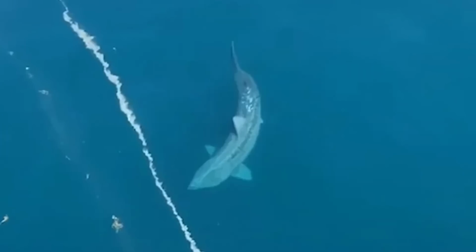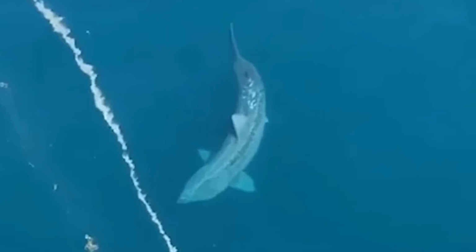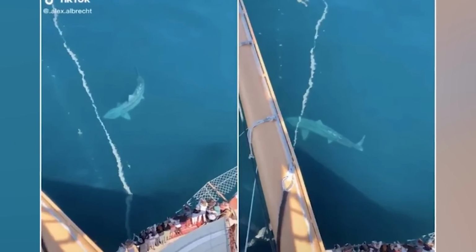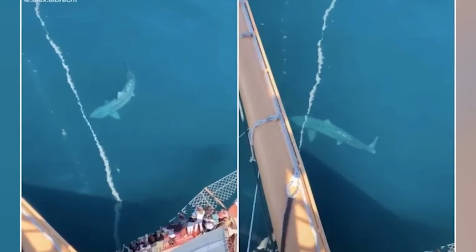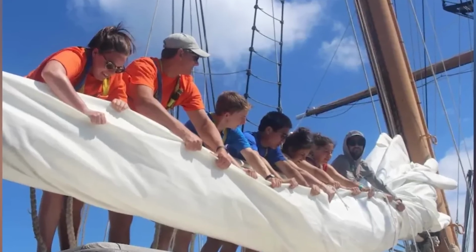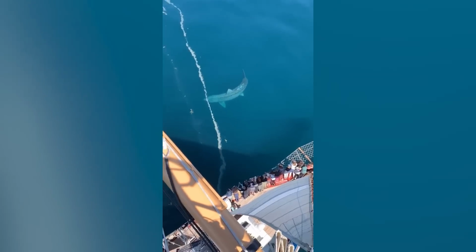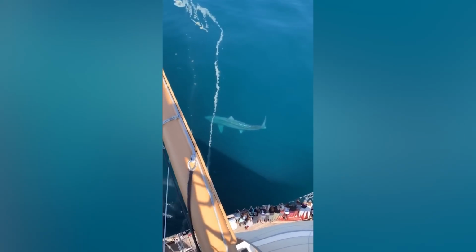Right to the point. Albrecht, alongside other students on the ship, owned and sailed by the Sea Education Association, were doing a program on marine biodiversity and conservation, and sailed from the Gulf Coast of Florida up to Woods Hole, Massachusetts, which is where this Leviathan was snapped. Hard to picture a Megalodon near Boston, you know? This clip has already gone viral with more than 37 million views, and a ton of people claiming the animal is actually a huge basking shark. Oh my, okay, I thought we really found her here on this one. A basking shark though, okay.